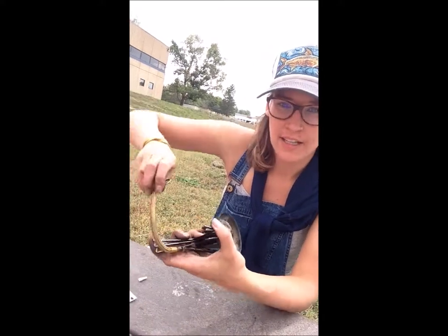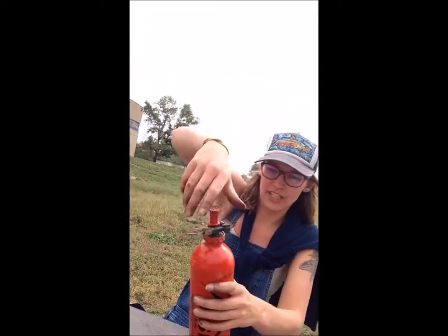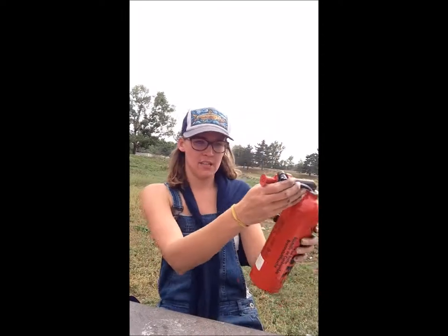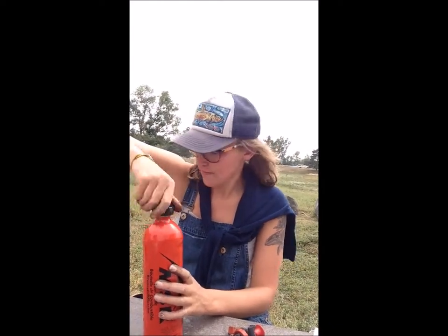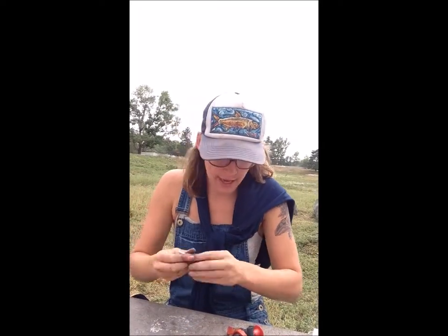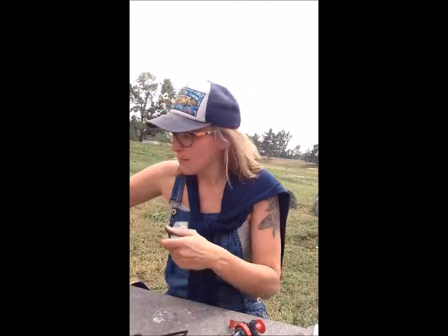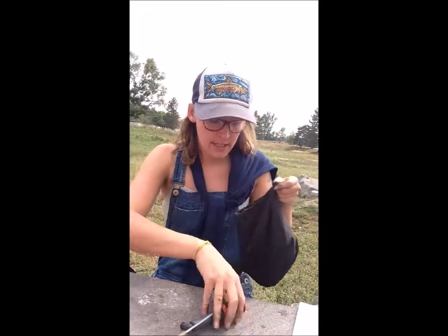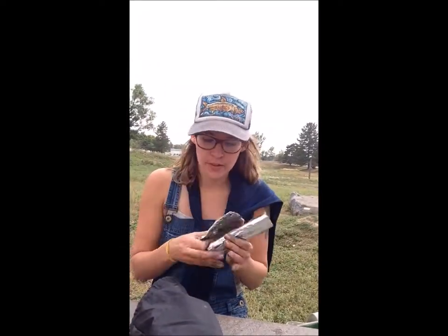Bring the legs over to one side, bring this around, hook it in like that so it's a little bit more compact. Then you have your bottle: you're gonna let the pressure out of the white gas, take that out, let that dry, and put your cap back on. Put your supplies back into your bag — your multi-tool, pamphlet with directions, and your oil, all back into your stove kit bag. You want your stove in there, your lighter, your repair kit, your pump, and then your wind projection — just roll this up nice and neatly — and the ground projection. And that is all that we have for you today on stoves.